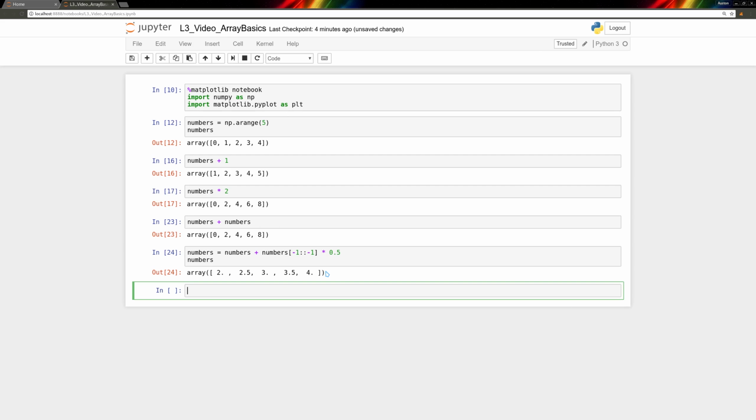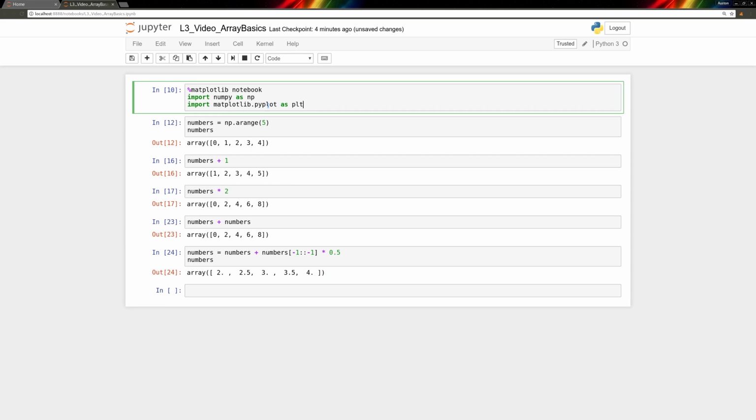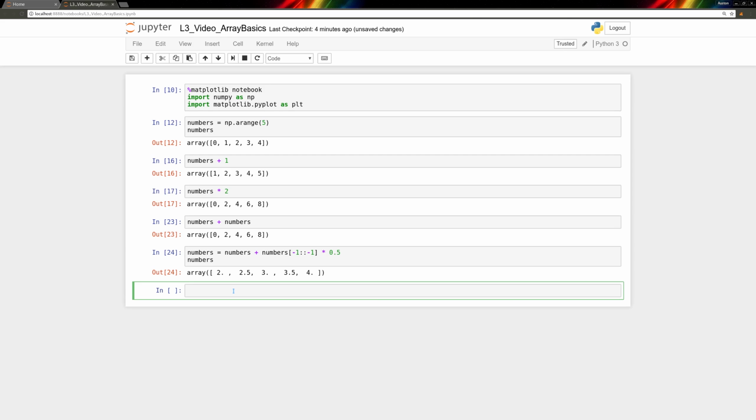Let's take a quick look at some of the most basic line plots. For plotting, we need to make sure that in our setup we are importing matplotlib.pyplot, and that we have this line, %matplotlib notebook, so that all of our plots appear in the page here. If we want to make a plot of y equals x squared, we'll first need to generate the x values to use. And we'll do that using linspace.